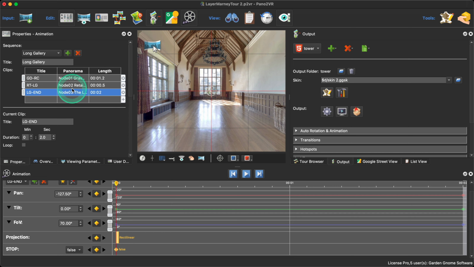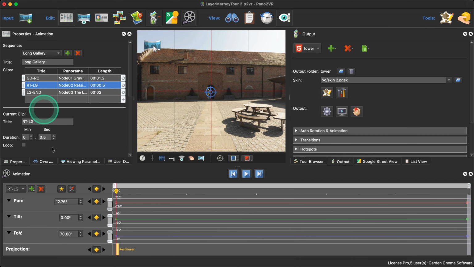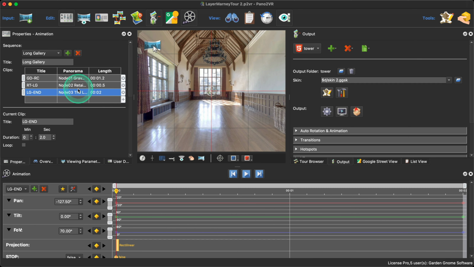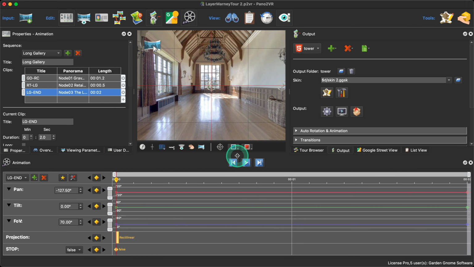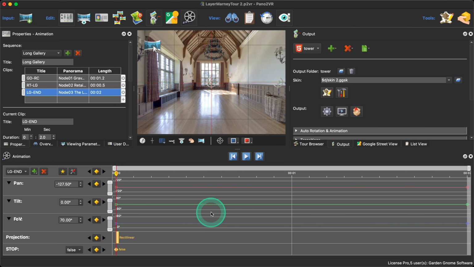Now the important thing, and I've done this through luck more than judgment, is that several times in the past I've done this in the wrong clip, and I've had to delete it and go back. Obviously, if you're going to stop an animation, you want it to be on the very last clip. So there it is, we're on the last clip. Let's drag that up a bit so we've got more space. I'm going to get to 0.1 of a second before the end, double click, set the track to true, and put it there.